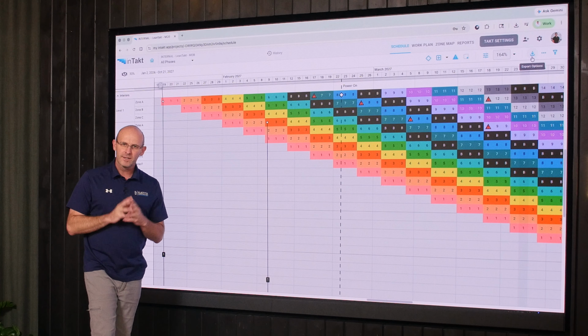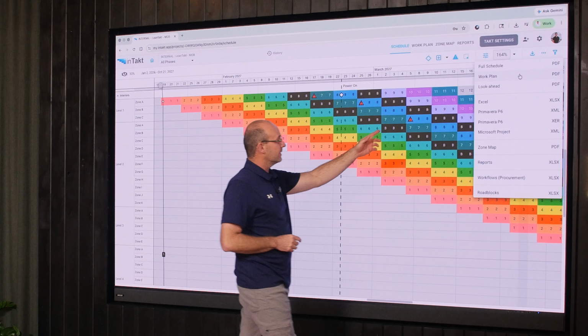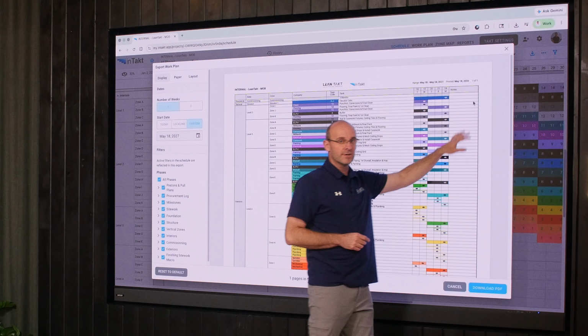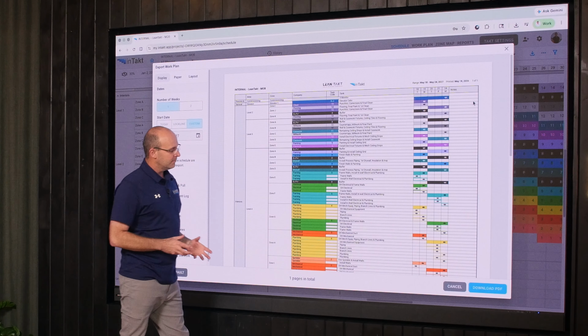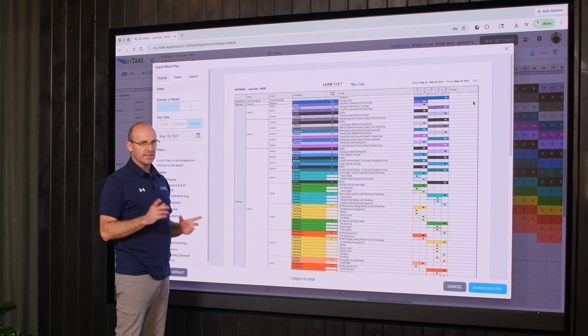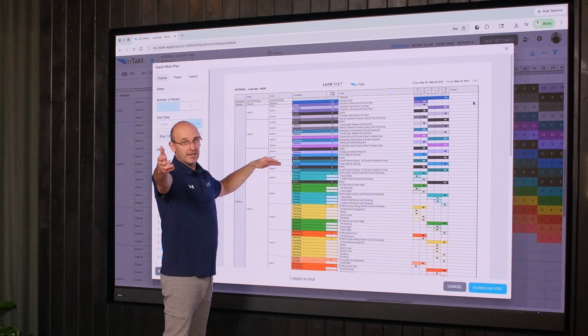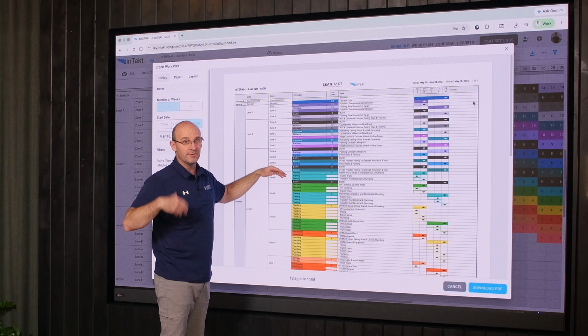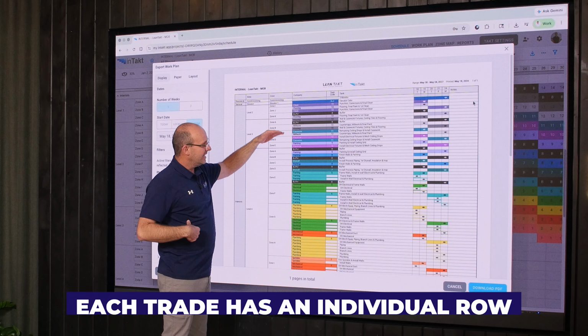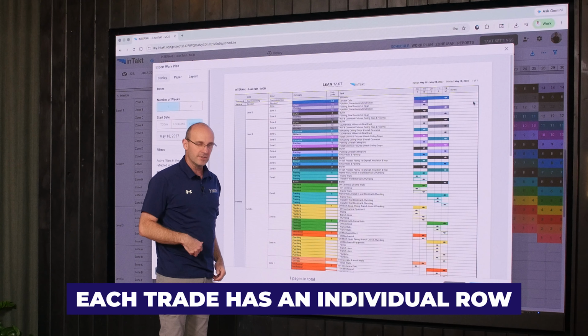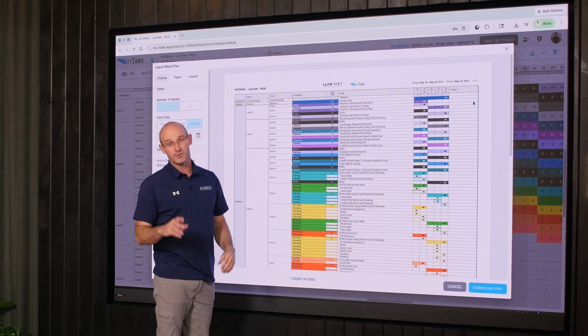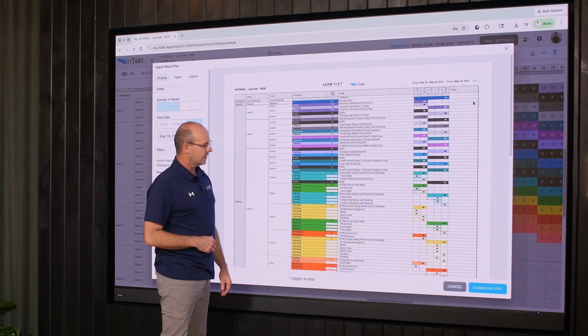But what about the next week? Let's go ahead and look at the weekly work plan. So you go over here to work plan, absolutely awesome. And we have the same type of view, but this is formatted a little bit differently. What we've done here, and I got to give Kevin Rice a shout out because he formatted this, you'll see each trade has their own individual row. So it's a little bit longer, but it's only the weekly work plan, so it's not too long.